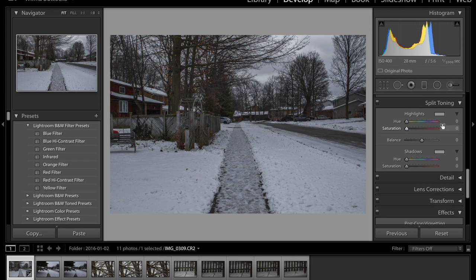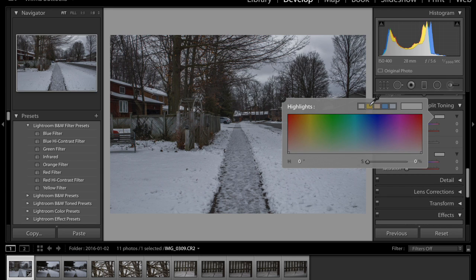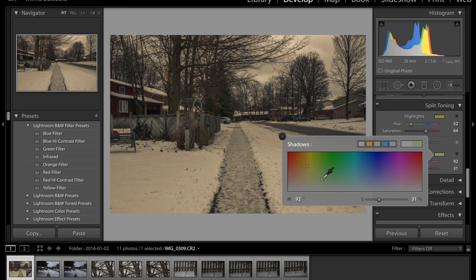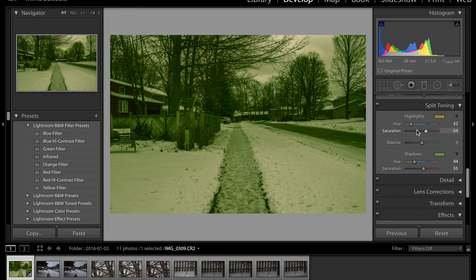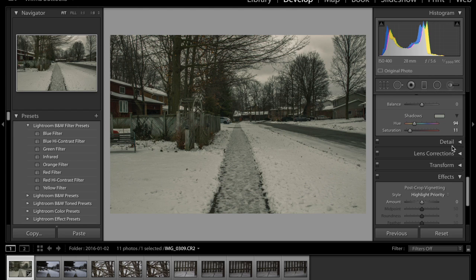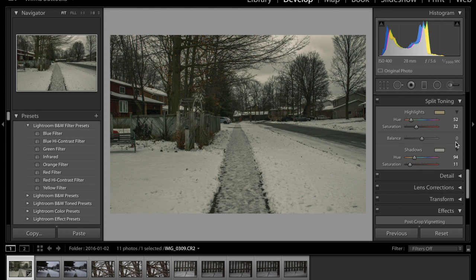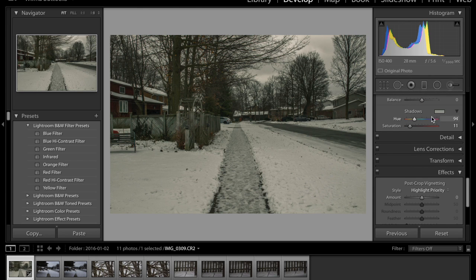And then split toning is kind of neat. This is what I really like to do. You can add specific colors to your highlights and your shadows to get a desired effect. So basically, just for the purpose of demonstration, I'll choose shadows green, highlights orangey yellow, and then you can adjust how vibrant you want that. Most people like to go for a nice subtle look. I just chose yellow and green because it gives almost like a cinematic movie look, which I kind of like. But yeah, it's one of those things where you basically need another video for it. But just for the purposes of this, I'll just briefly describe it.